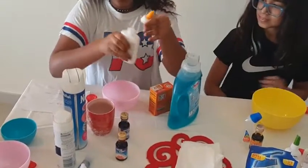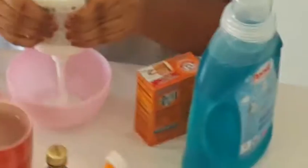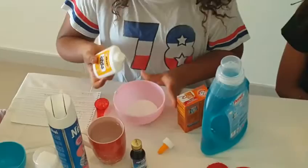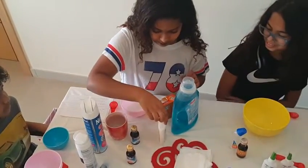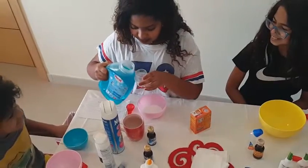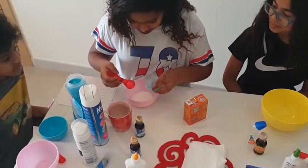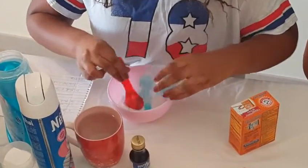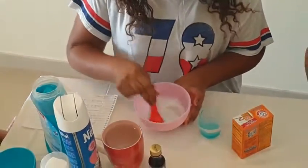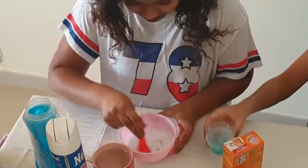So first, you're going to open your glue. I don't know how much I'm going to put in, just put in as much as you want. Is that enough? As much as you want. You have to add and mix. Add and mix. I'll add some for you. Okay, that's enough.